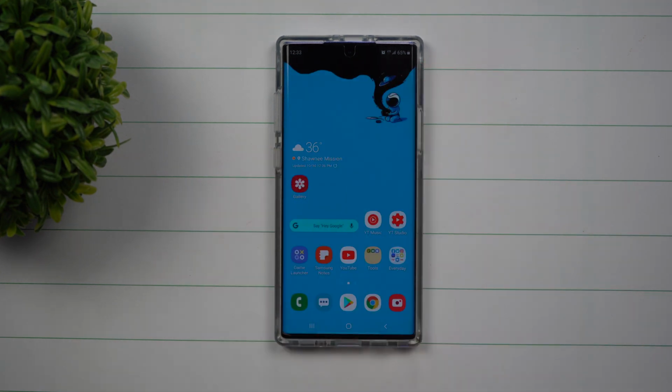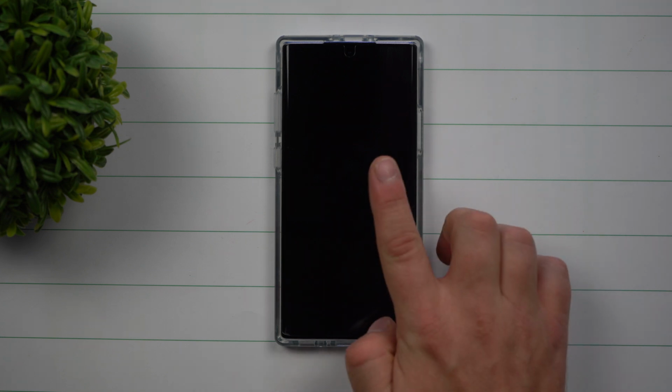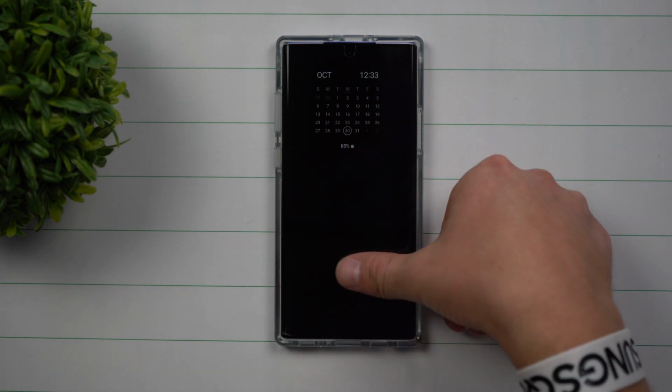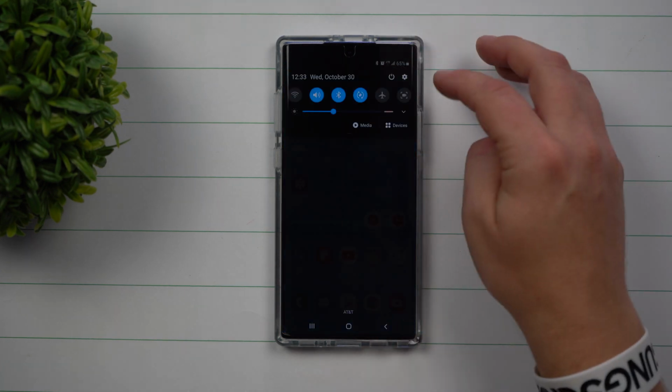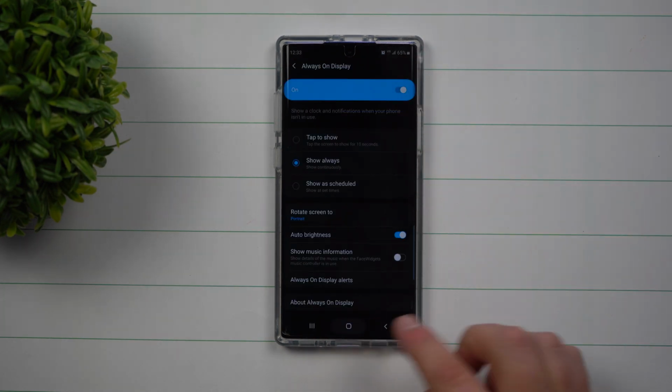So for me, all I'd have to do, as you've seen at the beginning of the video, is give one tap, it's going to show up. And if I show you the other way of always on, and if you do switch it to the always on option, once you hit your little power button, or if your screen times out, it's just going to pop up like this. And you can also set your brightness to be auto brightness, so it doesn't have to be as bright if you're in an area with lower light.